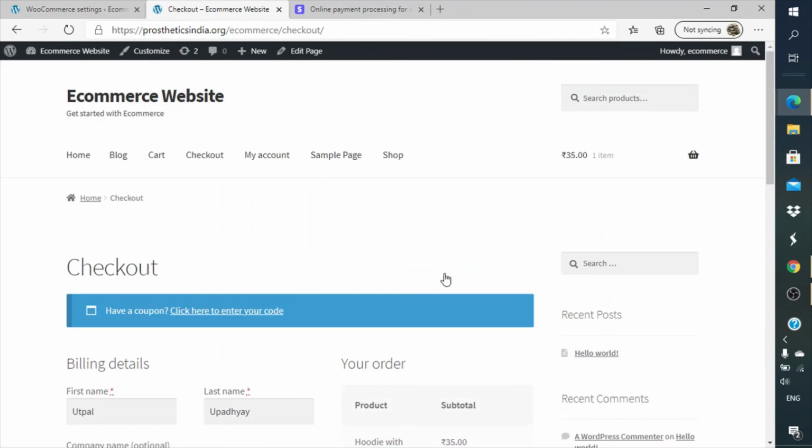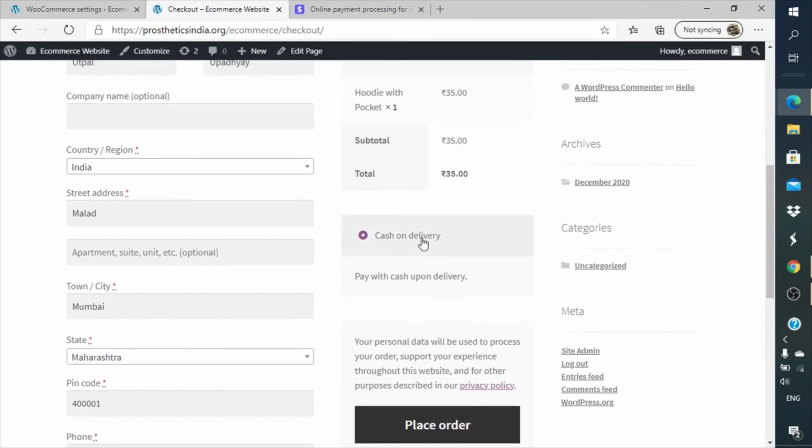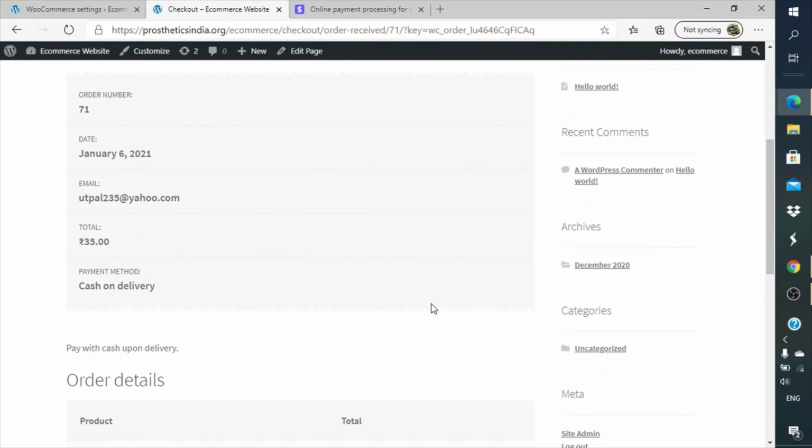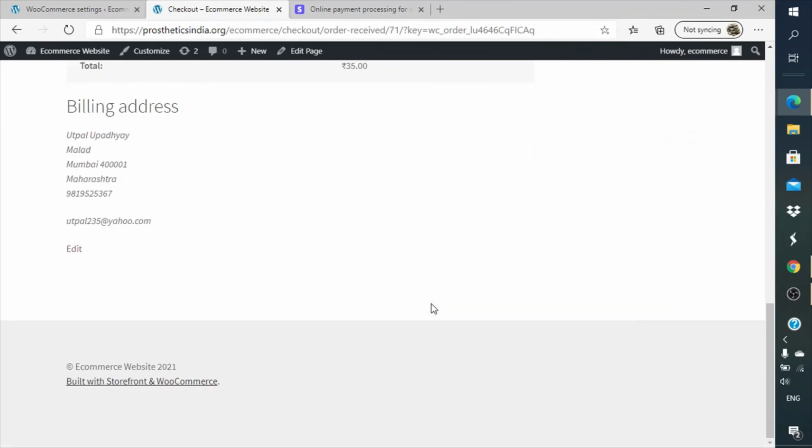proceed to checkout, and here we can see the cash on delivery method which has been activated. I can just place the order and I need not make any kind of payment till I receive the product on my doorstep. And as soon as the person delivers the product, I need to pay the person in cash.